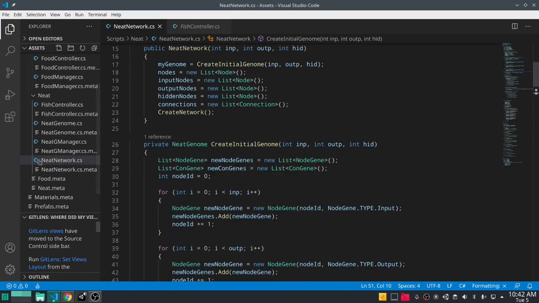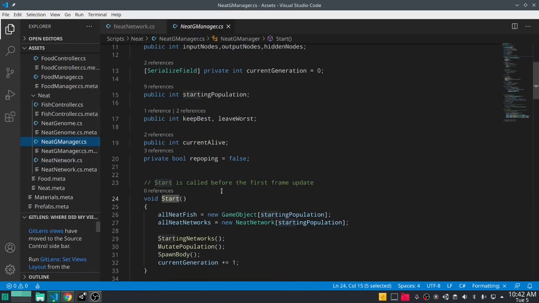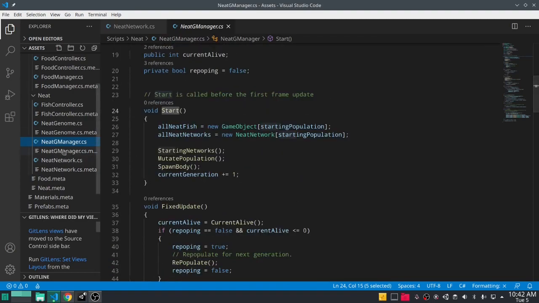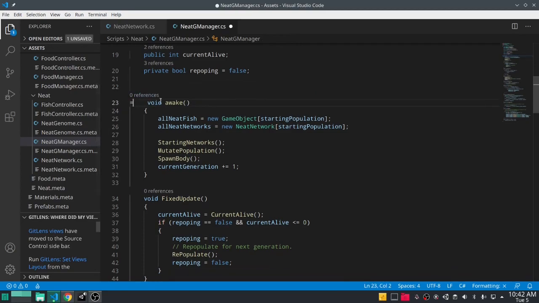When we're in the NEAT manager, let's go up to see what we do. Well, the NEAT manager is fine as well. I believe we should change this to awake for now, and then we'll see if that fixes things.